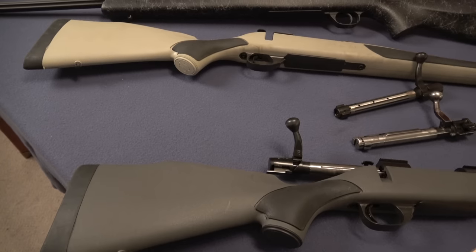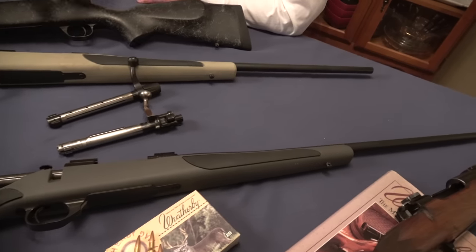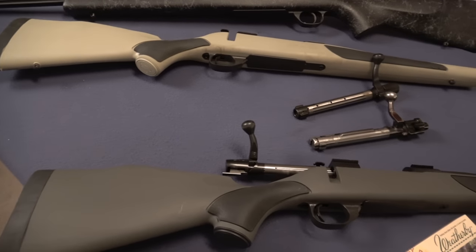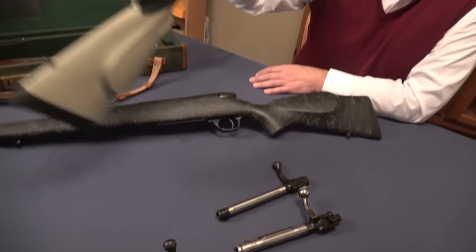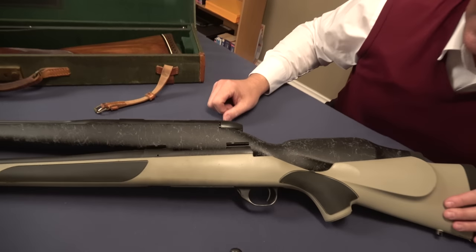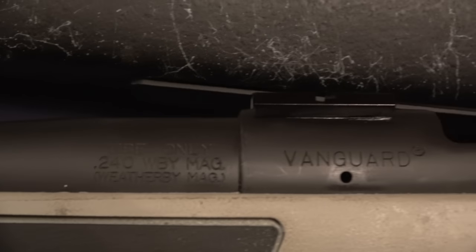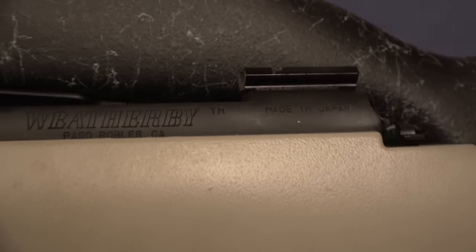I bought them because of the cartridges and didn't have any Vanguards around. I took them to the range and the usual story — exceptional accuracy, actually unbelievable accuracy out of the 240 Weatherby. Not many people buy the 240 because it's kind of a very unique cartridge and not very common, maybe a little expensive. But I like the 240 best and you can't go wrong with the Vanguard — it's exceptional and handles well. These are the synthetic models. You can see the inscription on the barrel: 240 Weatherby Vanguard. These are just Weaver bases — I've never had any problem with them. The other one is the 6.5 Creedmoor.